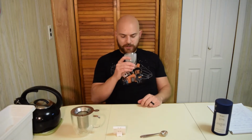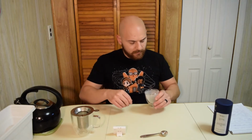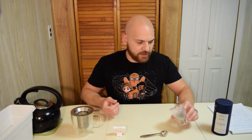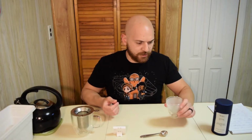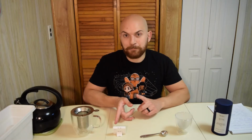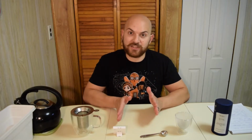So this one smells actually a little bit more earthy than usual white teas that I've had. So we are going to do 3 teaspoons. Remember, white teas can burn and you can oversteep them. So we're going to do a 175 steep temperature, and we're going to steep it for 2 minutes.